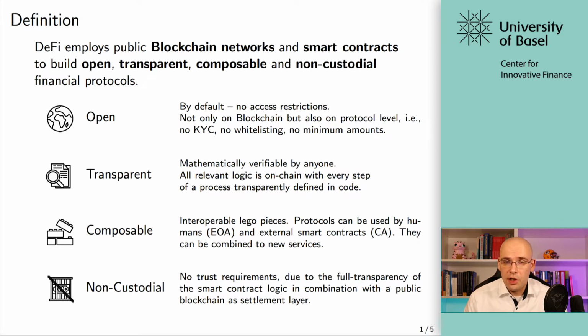This is what is different to a traditional financial system, because in traditional financial systems, in many cases, it's neither open. So the open part right here isn't really existing. I mean, there are so many access restrictions. It's also not really transparent. In many cases, it's really these silos where you don't have access to the information. You don't know exactly what's going to happen. You cannot verify it. In many cases, it's not composable because these financial intermediaries, they either use their own core banking systems or have a different interpretation of many of the parameters in there. There is little to no exchange between these core banking systems, and it's just in many cases a mess. And also in traditional finance, it's custodial.